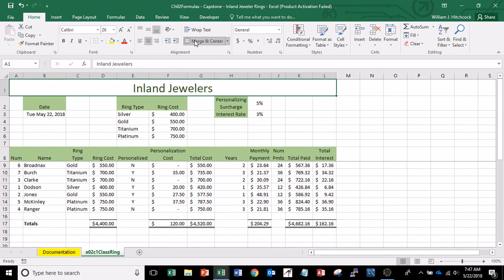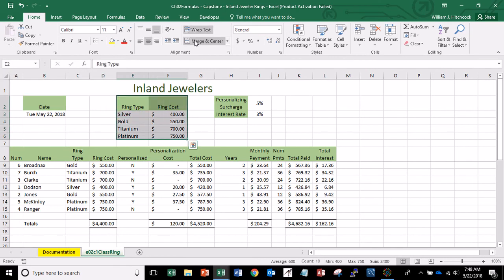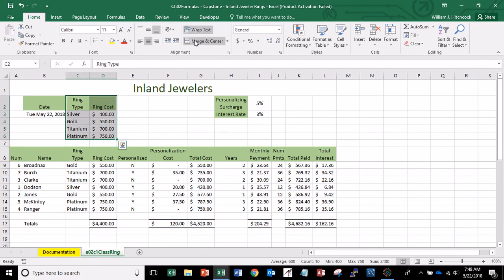I'm trying to decide if I want to shift around my ring costs and move some of that data from one place to another just to kind of line things up a little bit. It might make some sense to take these ring costs and actually put that right above where we have this. So that way it's a little bit cleaner that way.